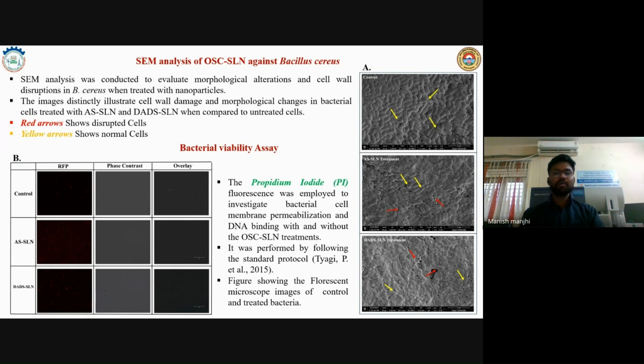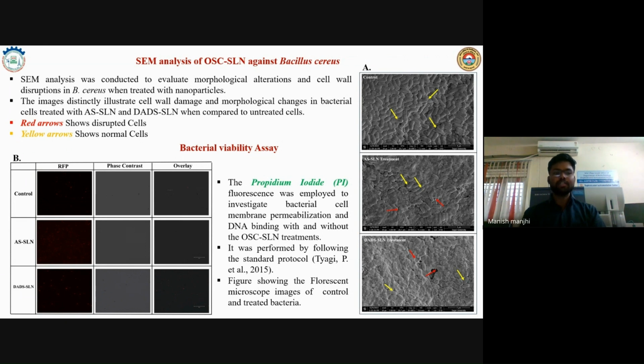So it is impermeable to the cell membrane, but when the bacteria are dyed, it goes inside the bacteria and binds to basically the nuclear material of the bacteria. So here in the control, a smaller amount of bacteria are shown, because they are living in nature, and so fewer bacteria are shown compared to the treated samples.